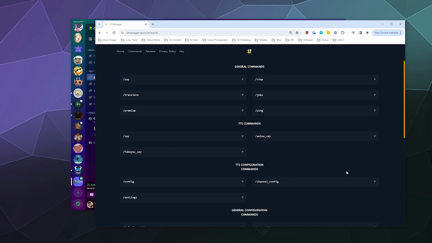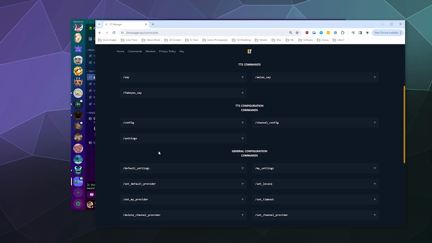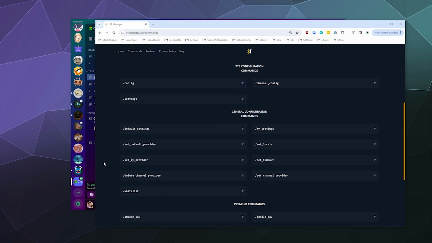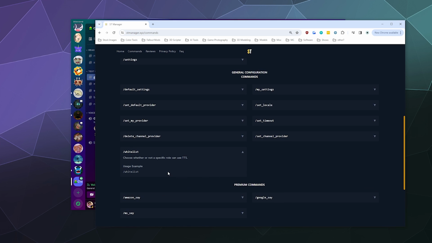So you can do like direct messages with this, and you can also do various configurations so you can fine tune the settings to have a specific voice for each channel that the bot can pop into. You can have a specific voice for each person, or you can just set a default voice provider for the entire server. You can also add a whitelist so that only approved members of the server who have gone through and told you, hey, I don't have a microphone, could I use the TTS bot? And you can add them to the whitelist through the slash whitelist tool here, and then only those people will be able to use the bot. Otherwise, if someone's spamming with the bot, you can remove them from the whitelist so that they are no longer able to abuse that privilege.